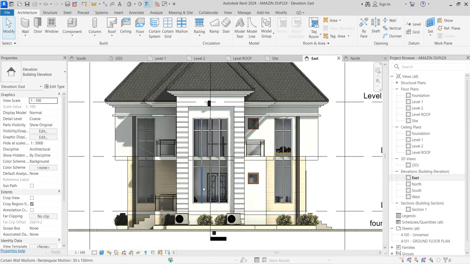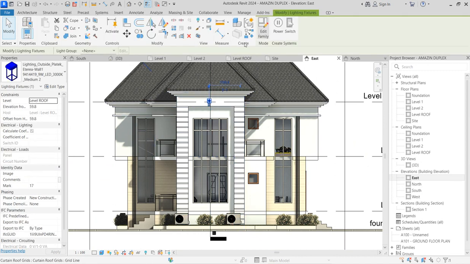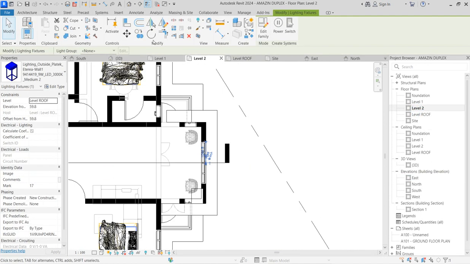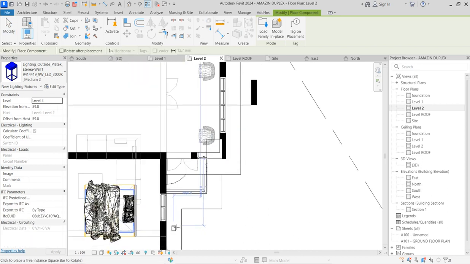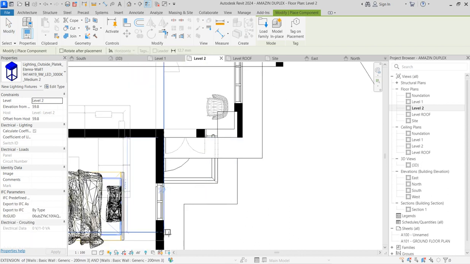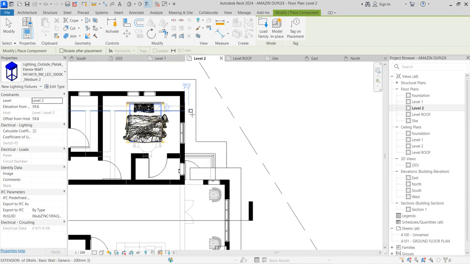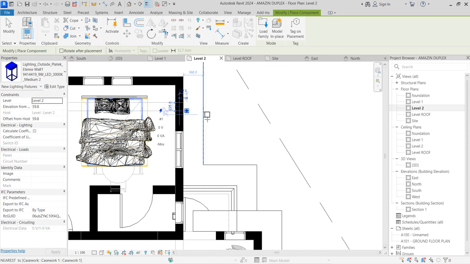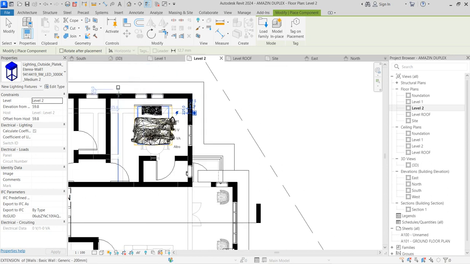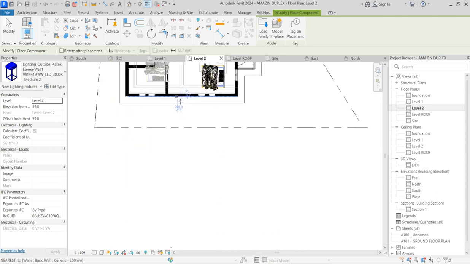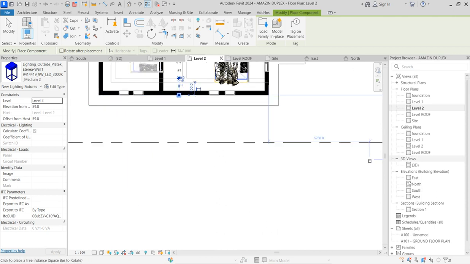So here it is. You can now decide to copy this one and then begin to move them around. But you can still go to level 2 and create something similar by saying create similar. At this point you put one here. You go back here and do the same thing here as well. You can rotate at this point and put it here. Then rotate again and put one here.